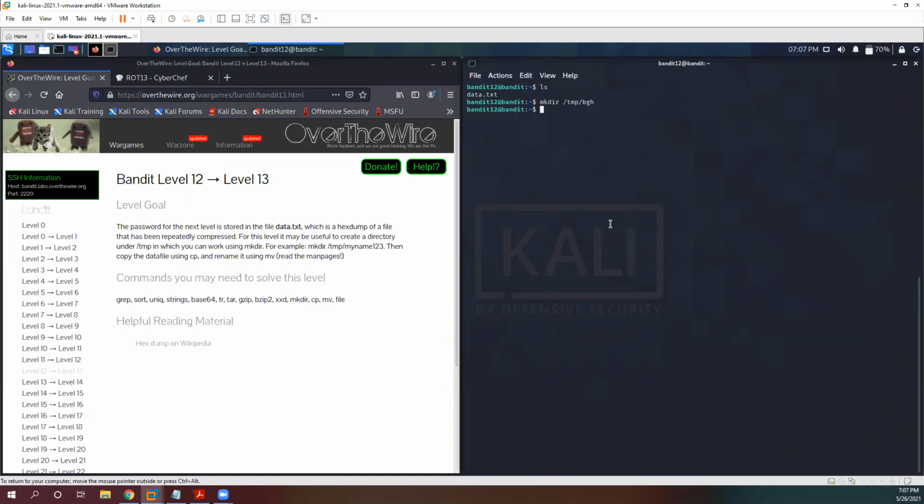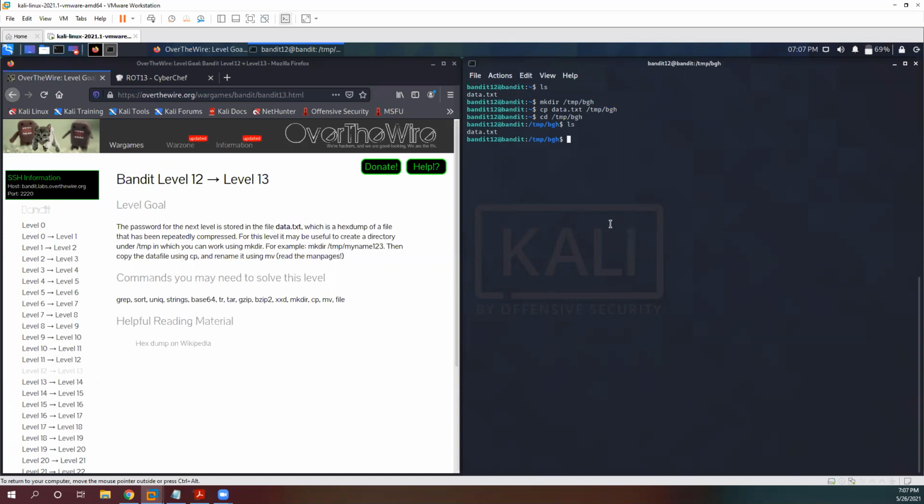So now I need to copy the data.txt file. So I'm going to do cp for copy, data.txt, and the destination. And then let's cd into the tmp bgh directory. Just make sure our data.txt file is there, and it is.